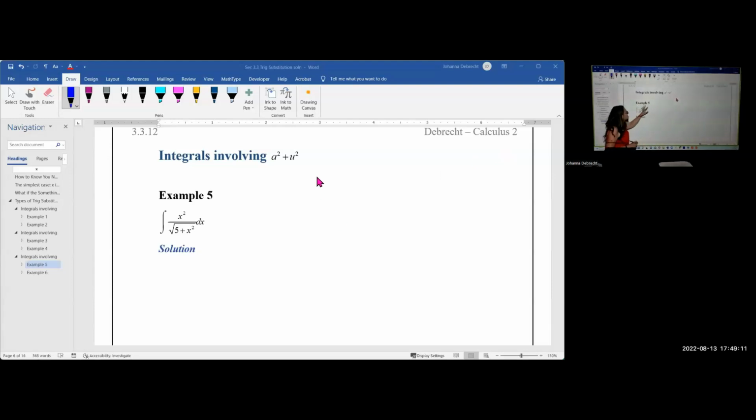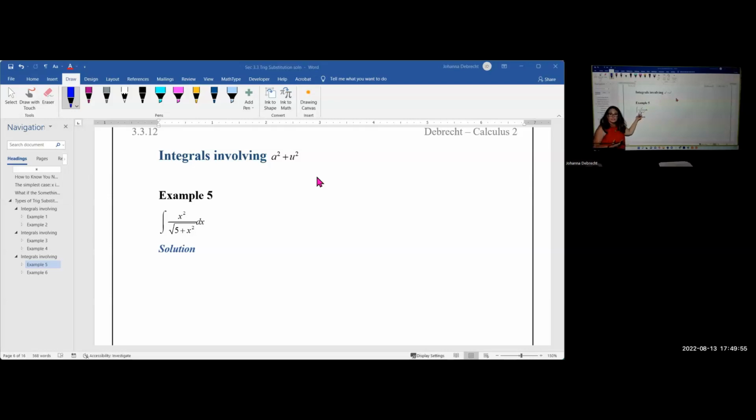For our last type, we're looking at these ones which are constant thing squared plus a variable thing squared. These are the ones that are most likely not to be under a radical. The other two tend to be under radicals most of the time. I won't say always. I'm always hesitant to say always. Not too many times you can say always in mathematics. But most of the time, the first two, where one of them is negative, tend to be under radicals. This one may or it may not, all right? So in our first example, it is under a radical. And in the second example of this type, we'll see it's not under a radical. So when we're looking at this one, what leads us to this trig substitution pattern?